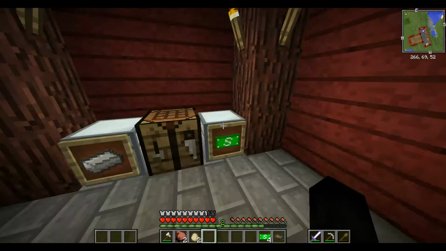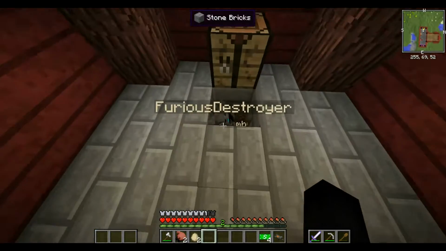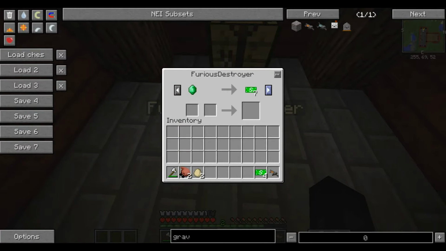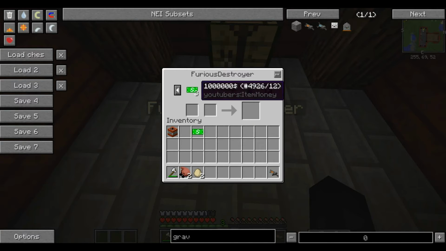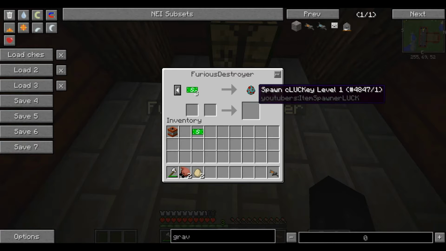So if I break this into 500s, which is pretty cool that you can do that, if you didn't know. Go to this trade. I'm actually going to grab this just to see. I'm not going to use it yet, but it'd be a fine... Oh, we can get regular TNT. We can get the Sword of Epic Proportions, which is way too much money than I can afford. And we have the Clucky spawn eggs. If you don't know what those do, they're basically like Lucky Blocks in the form of a chicken. But it still costs a lot to buy these things. Jeez.